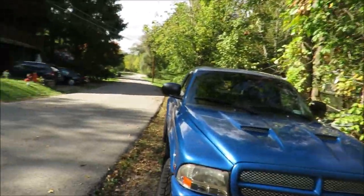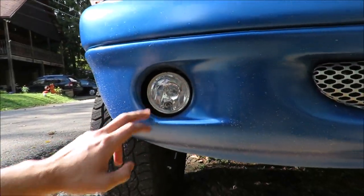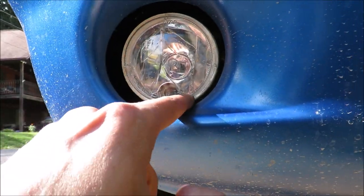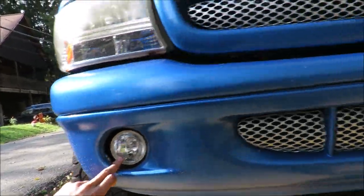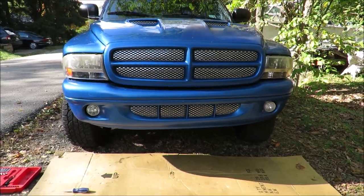So today, we will be getting rid of these old fog lights here. These are not stock. As you can see at the bottom, it says bling light, but this one's cracked, and I'm really not liking the look anymore. They're getting a little old, and I think it's time to go, and time to upgrade them to something a little more modern.